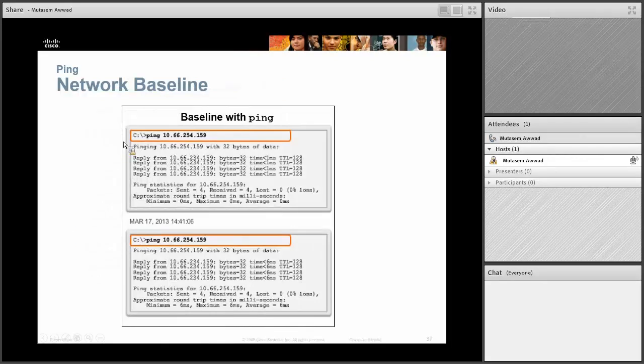From your PC, we've done this from the command prompt. You can ping the device that you want, and if you get a reply from that 1.50, that's how you see a success, right?